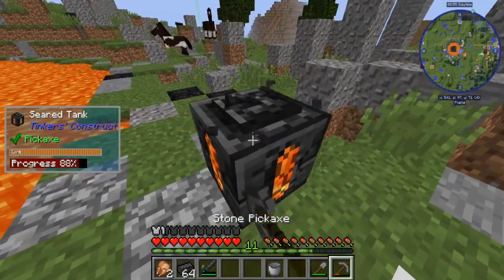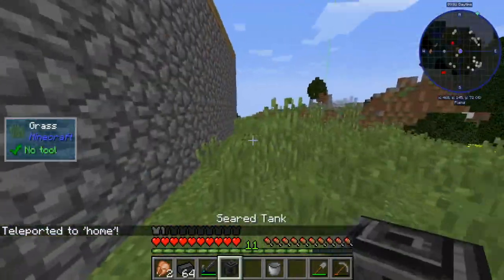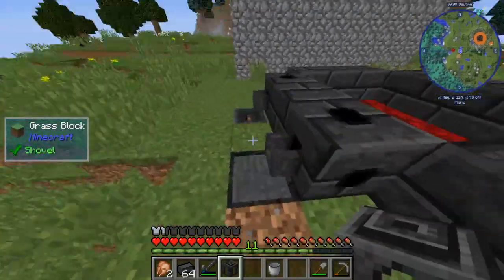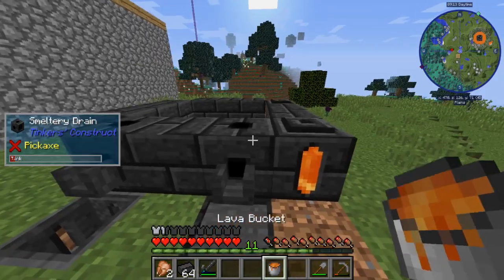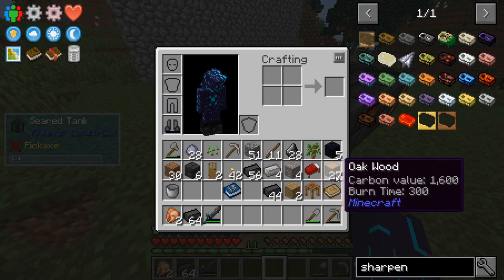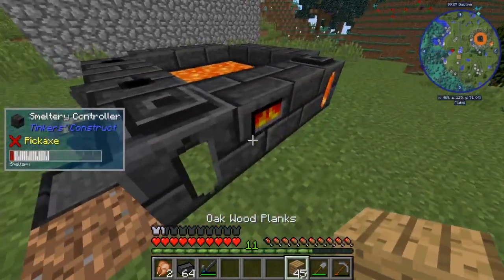It might be a lot cheaper to do it that way, to be honest. Now, to get lava wood, if I'm not mistaken, all I need to do is that, and then lava wood is basically just a bunch of planks with lava, right?